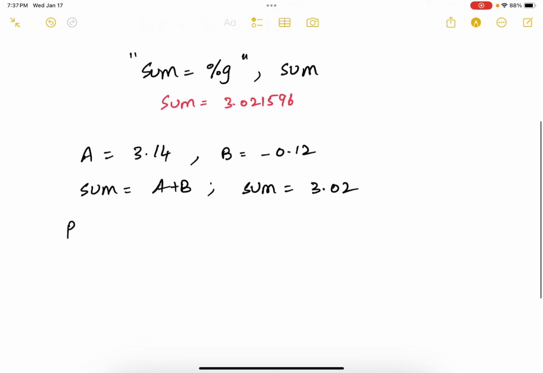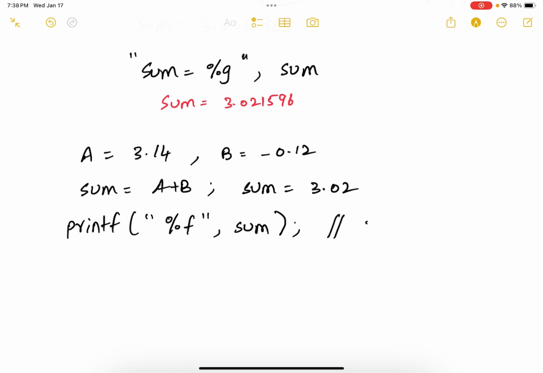Now if you use printf with %f, your result that gets displayed on the console is going to be 3.02 followed by 4 zeros.